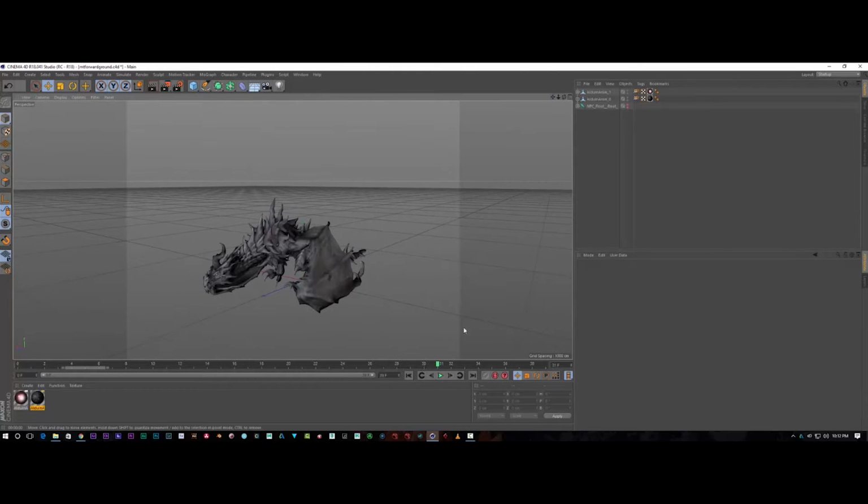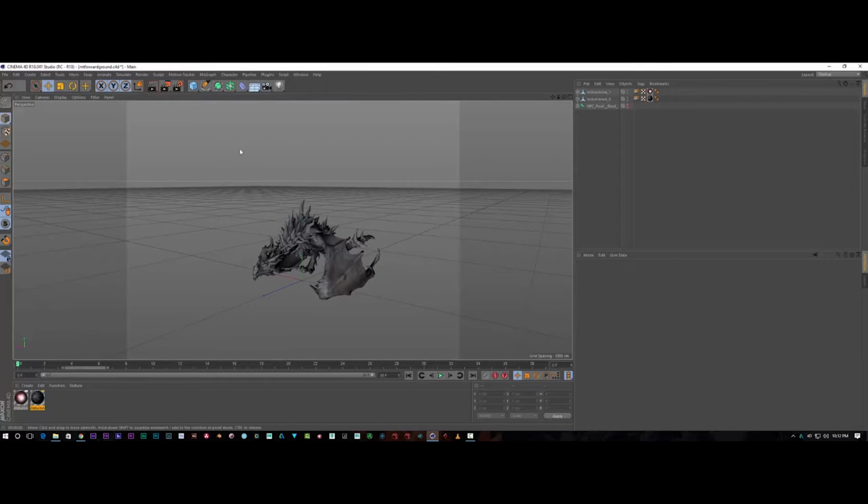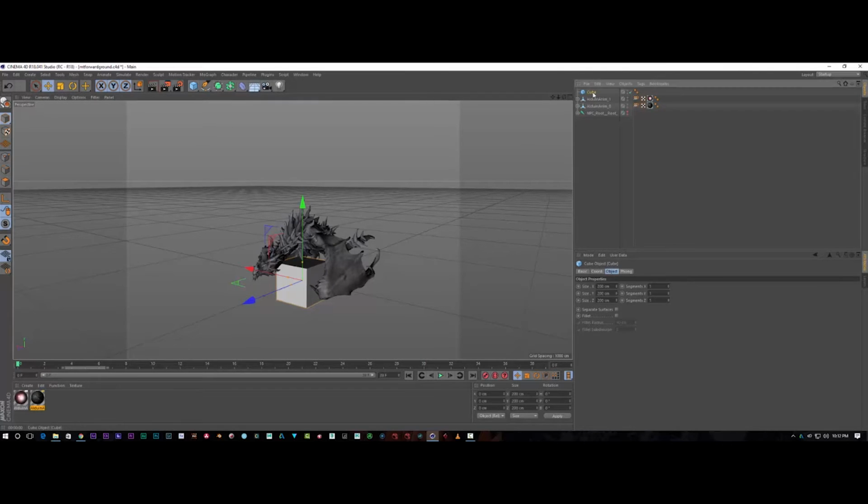So this is the animation we're going to be working with here, just a simple couple of steps of walking, and we're just going to work with that. So it's very similar to a static scene. We're going to create first, oh no, we don't want a cube. We're going to create a plane.